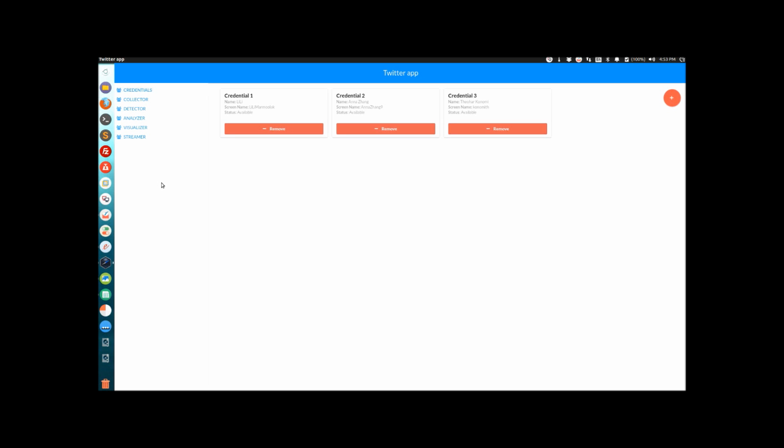The main menu of the program gets us into the sets of credentials created and which can be used in the program while sending different requests to Twitter. This example, which is shown right now, has 3 sets of credentials.